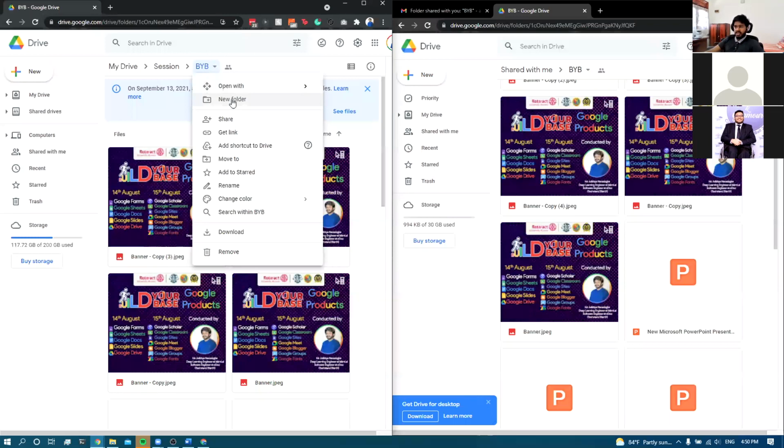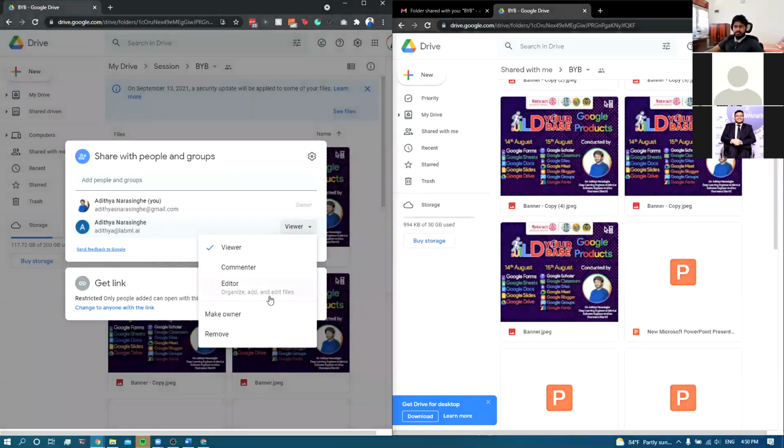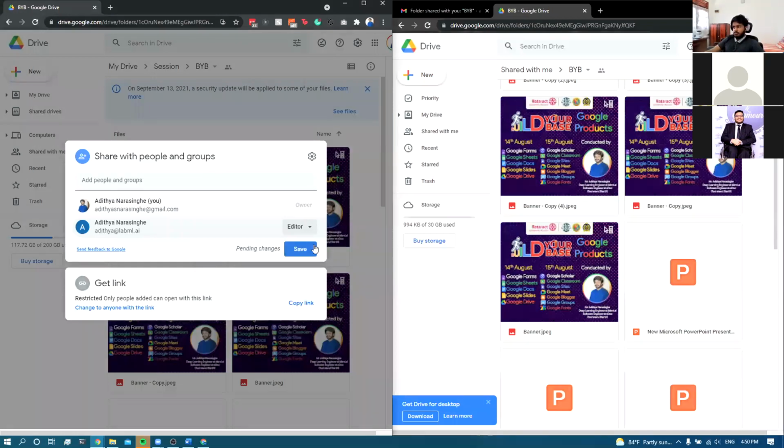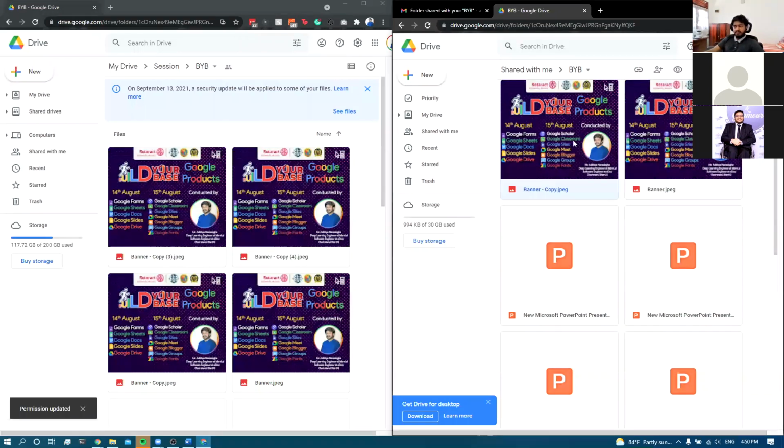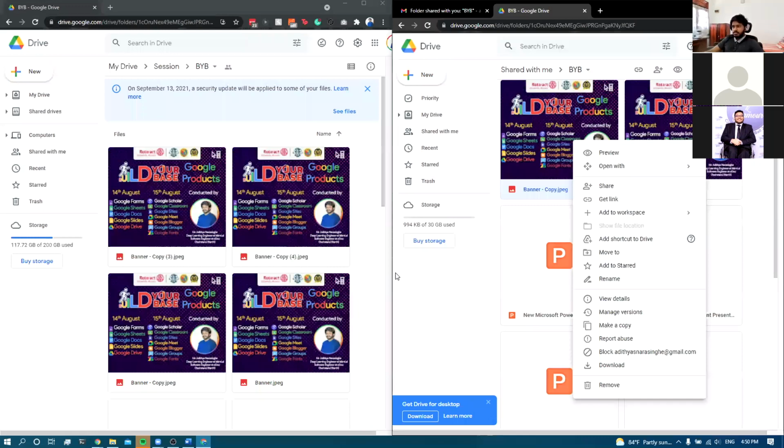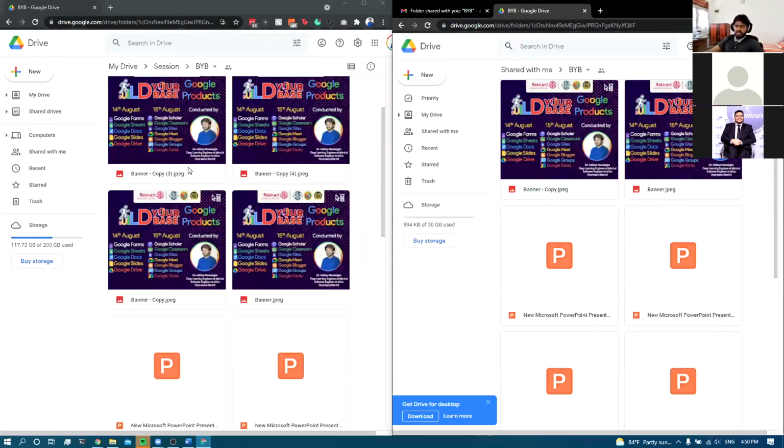And if I go to share again, now I can see that this is already shared with these people with this editor access or comment access. I can just simply click on this. And now I can rename stuff immediately, like the other person can rename stuff. So that's sharing with people by email.